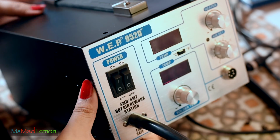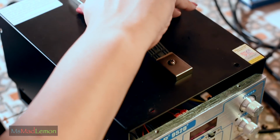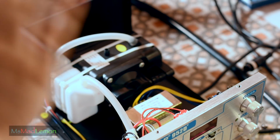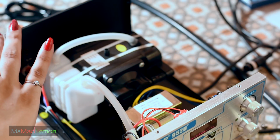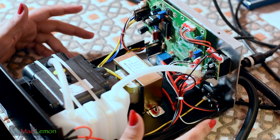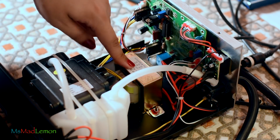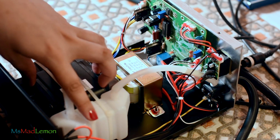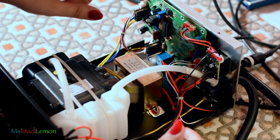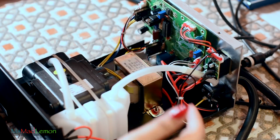So now the moment of truth, let's have a look inside this thing. Okay, it's actually not as much as I was expecting, to be honest. Let's face it, this thing is not that complicated, not in the sense of what it is. That's the power transformer. This is the pump for the blower. And this is the control panel for controlling the pump and heater and all sorts.